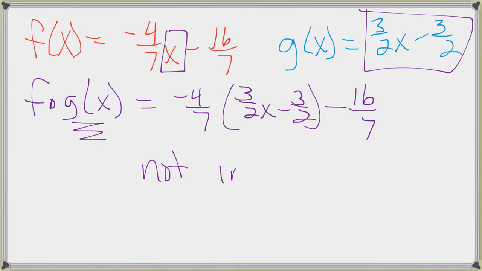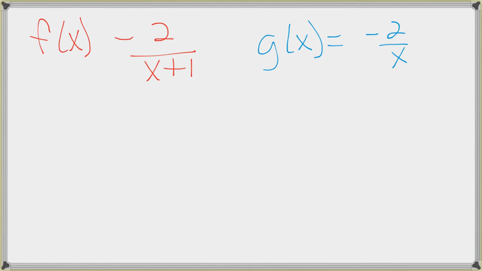Now, when you go to distribute that, it could get ugly, but can you tell by looking that that's not all going to cancel? Do we have to work that out? We don't. Because it didn't cancel down to just the x, we know those are not inverse functions. All right, I didn't want to end on an ugly one like that, so I think I did another one.